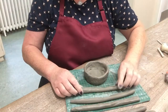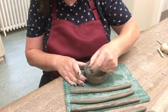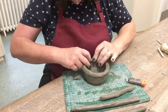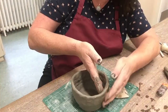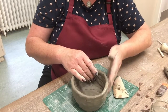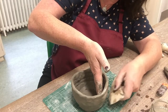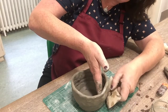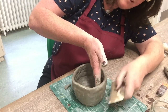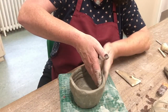Just take your time. I've made some more coils and I'm just going to carry on building up the sides of the pot. You can either use a spray bottle to make your clay wet or I've just got a little dish here — I'm just doing it with my fingers. You basically support it on the inside and very carefully drag it upwards just to smooth it out properly. Just make sure that the shape stays the same.